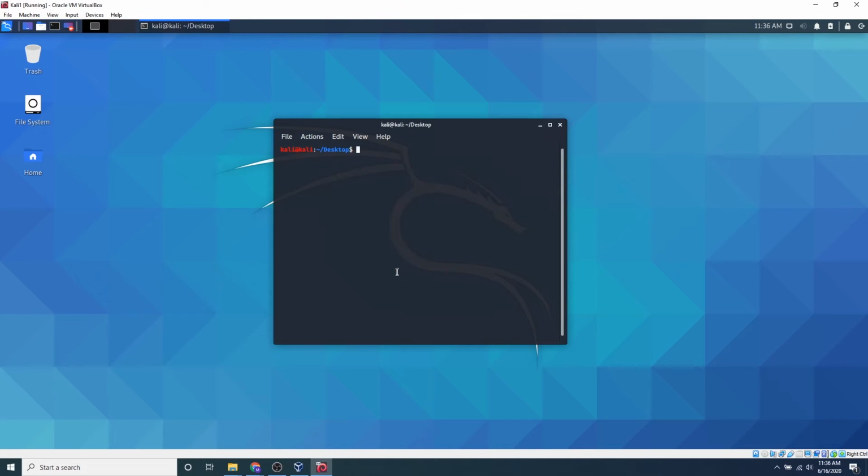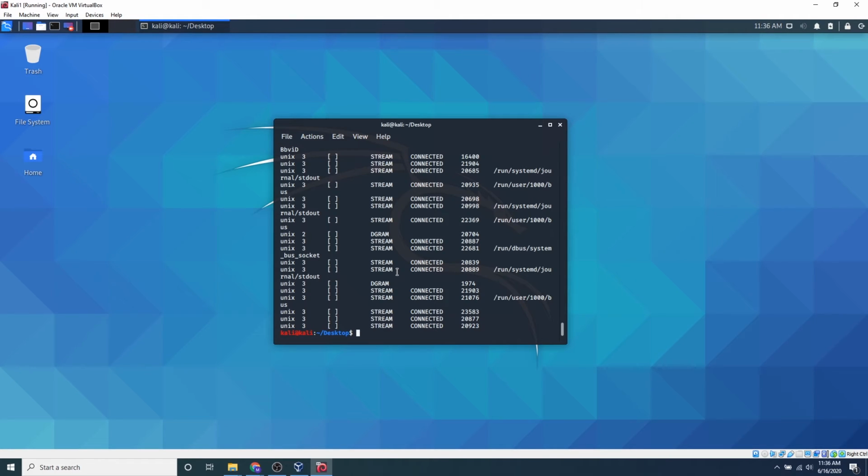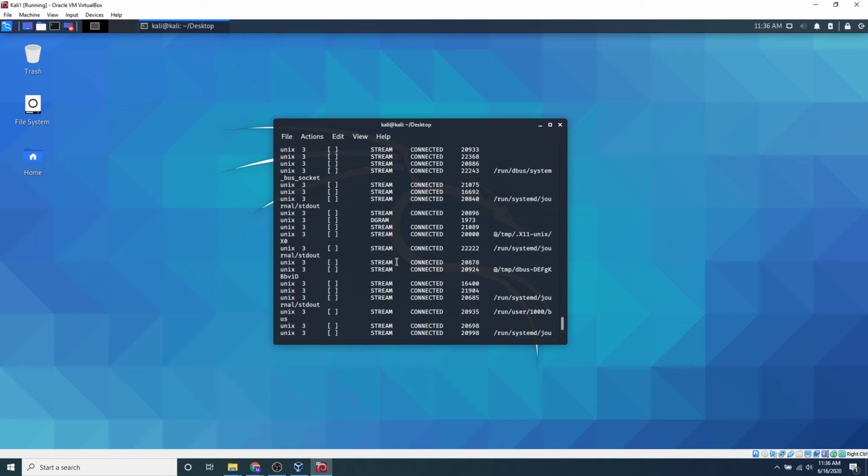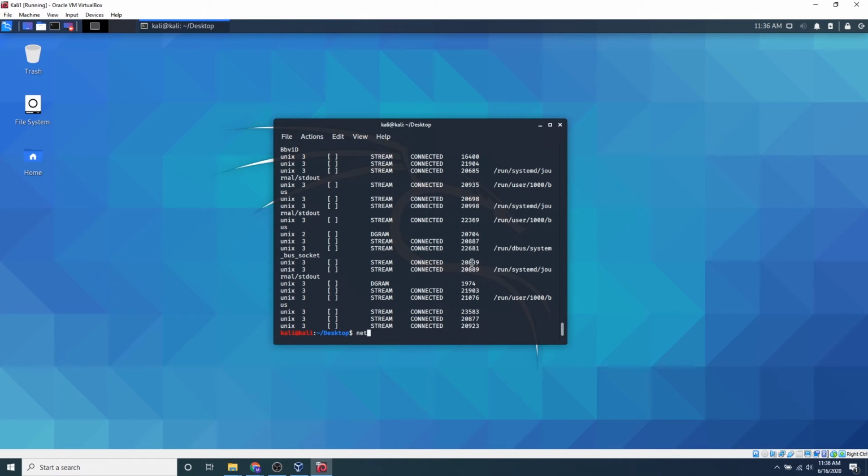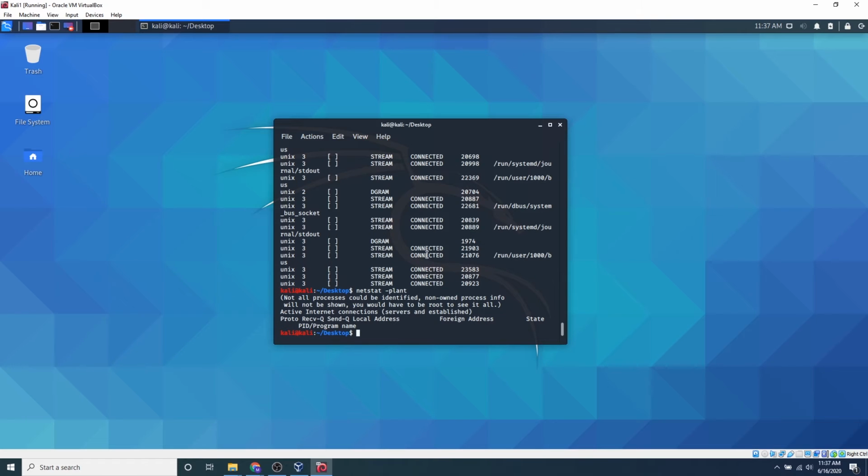Another quick command we want to know is netstat, which will show all open connections to our computer. This is a lot of information right now, so let's change that up a little bit with netstat, and let's give it a few flags. Let's do p for ports, s for listing all local services, a for all, n for numbered, and t for all active TCP connections. So netstat -psantl. And we can see that nothing's currently connected to this computer, which makes sense because we just booted it up and we have no other processes or services running currently.